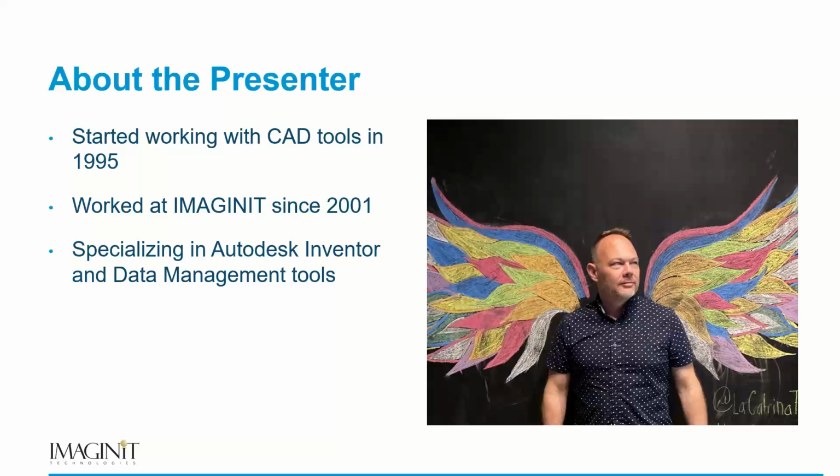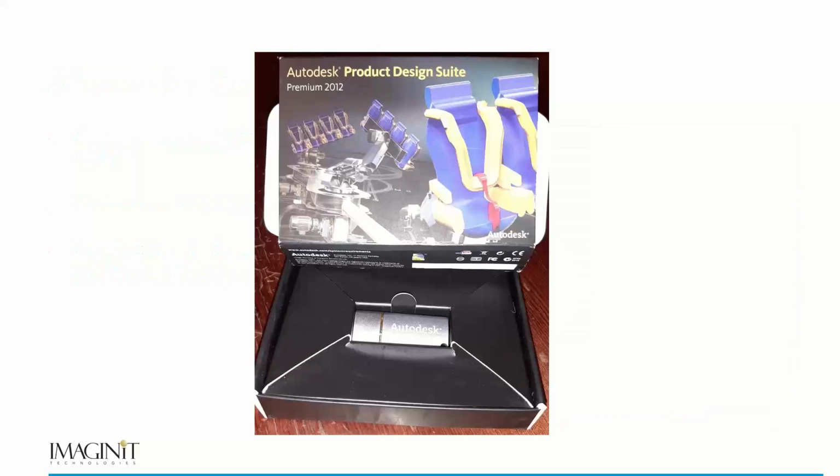So I started thinking, I tried to remind myself of what some of the older versions of Inventor looked like. For example, I went back and I was able to find this. This is the 2012. This is when they came on those awesome flash drives. And if you had the right software, you could wipe the flash drive and have yourself a very nice 64 gig Autodesk flash drive.